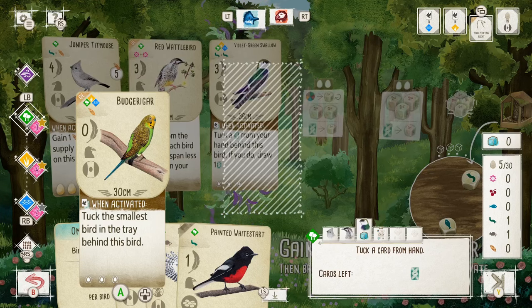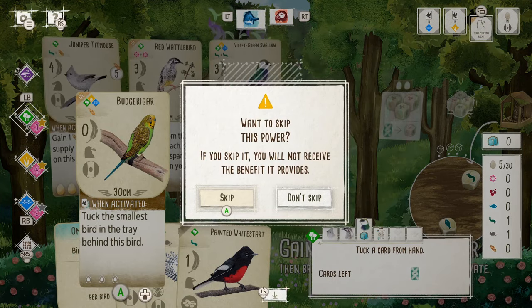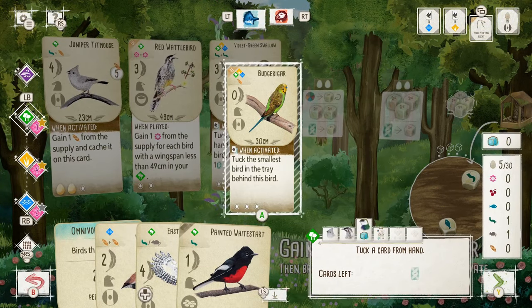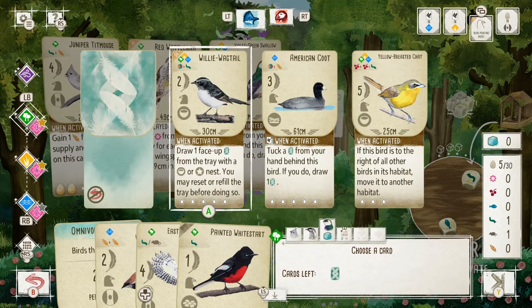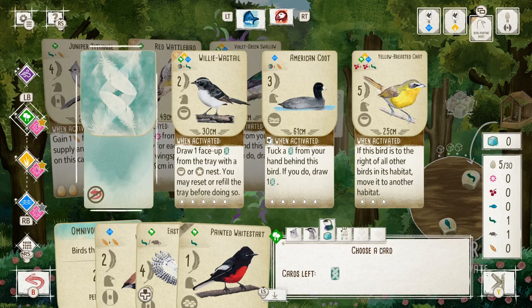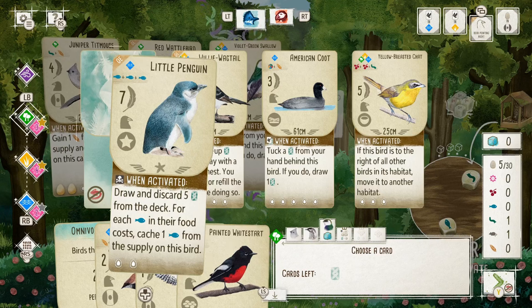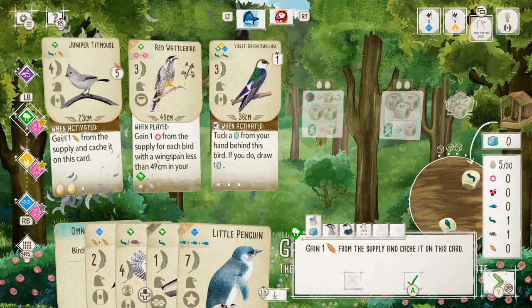I don't like this one. Wait. Don't skip. Then I withdraw a card. Ooh, penguin. Aww. Oh, he doesn't have wingspan. That's gonna be hard to get the points for, but if I do, I can plant him. Okay, I got the one card.